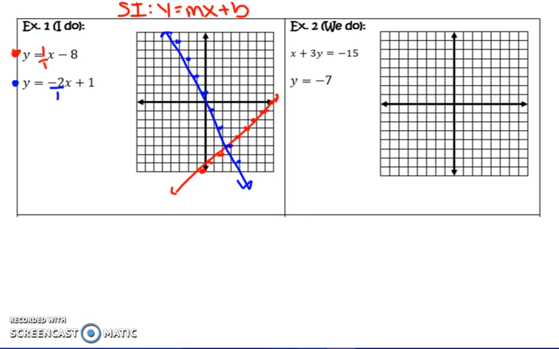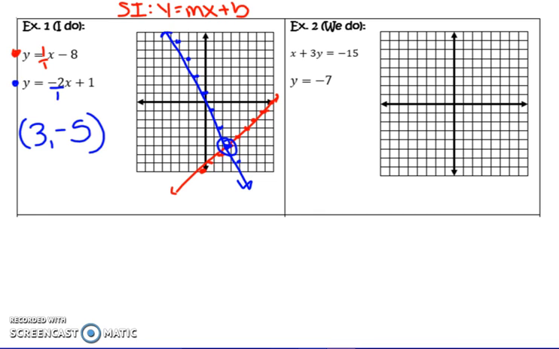Now, if we look, this tells me that this graph has one solution. My solution is exactly where these 2 lines hit, which is positive 3, negative 5. One thing to keep in mind is your solution, if you have one solution, is always going to be written as a coordinate point, x, comma, y.